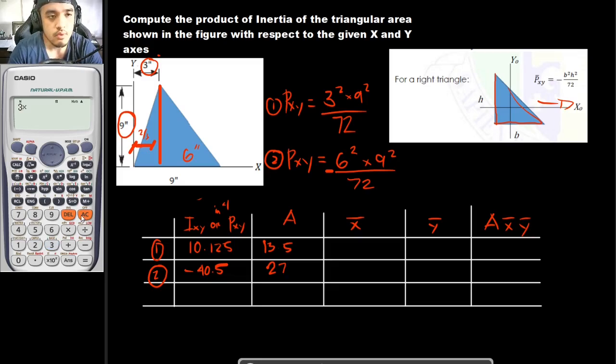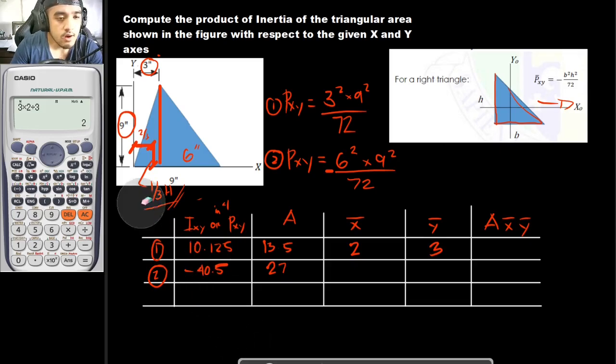But let's just back it up with a solution. 3 times 2/3 is 2, so this is 2 inches. But for our y-bar, it would be this distance right here, which is equal to 1/3 times height. If you're not following, I think it is better for you to watch our pre-recorded lecture about centroids first, if you're not sure where this 1/3 height came from. And 1/3 times 9, which is the height, is equal to 3. So our y-bar is equal to 3 inches.